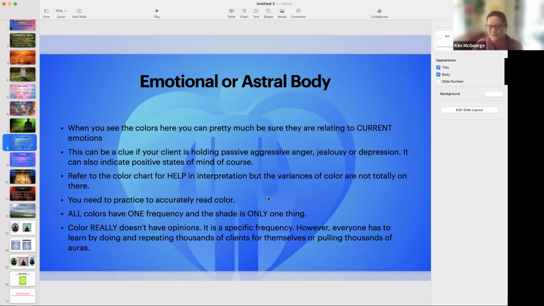And maybe we could do a class on writing panels sometime. I think that's another really useful class because there's a lot of different perspectives on writing panels. So again, colors don't have opinions, but interpretation is open to opinion. So again, it's a generalization on your color chart. Don't take it as diehard, but do understand that it comes from observation of like 10,000 scans. So it's pretty accurate.